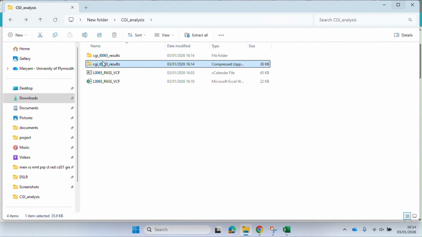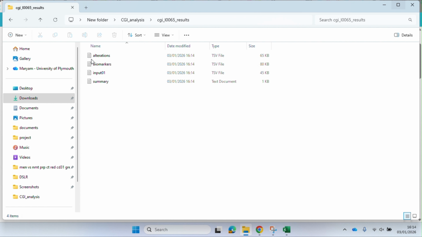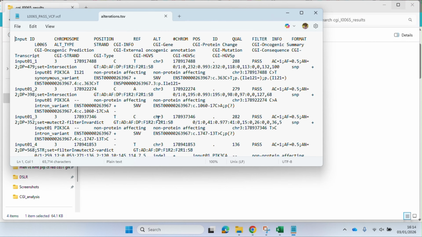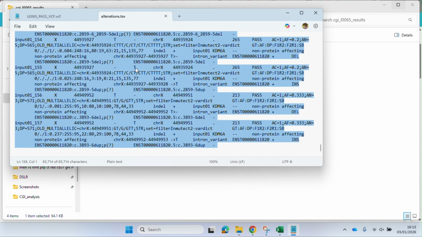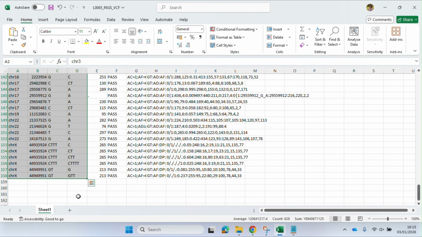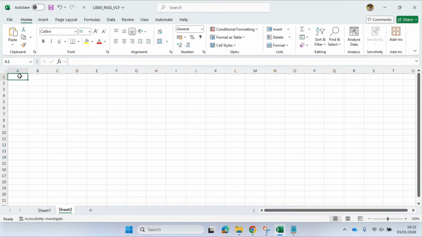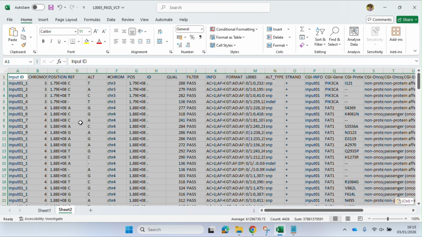Okay, so if I open it, now you have 3 files. One of your files is alterations, meaning your mutations, but you can't see it properly here. So if I select all the information and paste it in my Excel sheet, I think it is easier to see everything.